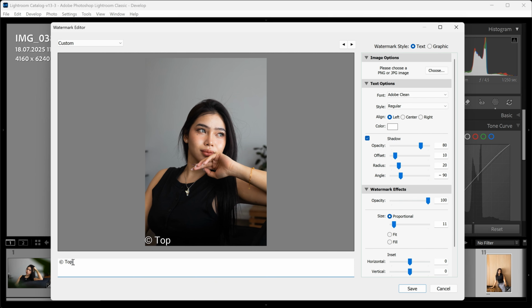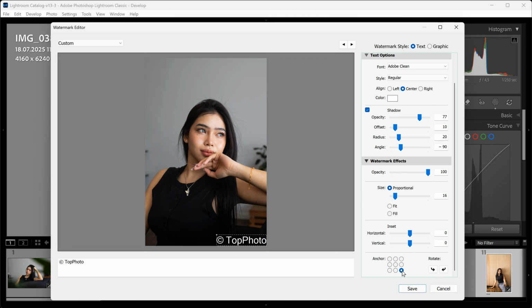You can make a simple text watermark, play with fonts, choose an unusual position, adjust opacity, size, and shadow. Or you can upload a ready-made image.